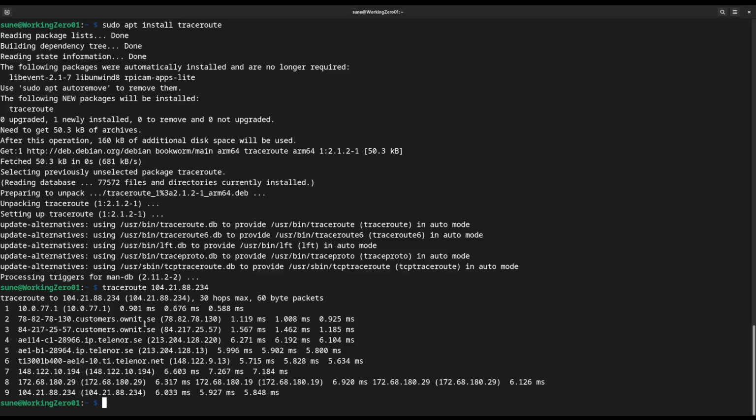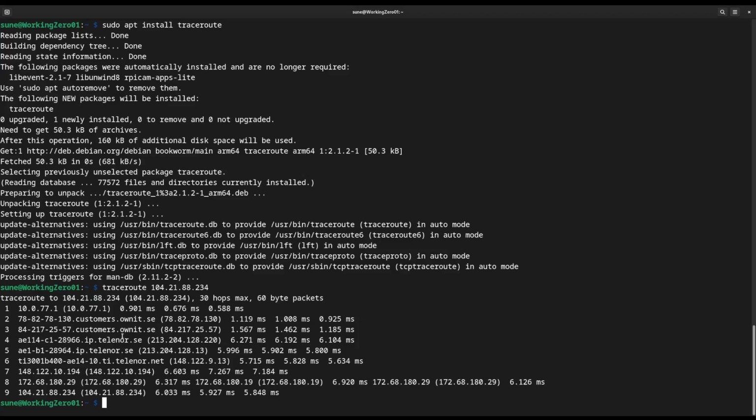And then it travels inside the network of my ISP into what might be a gate, or how I should say, a gate might be the wrong word, but let's call it that. It's a jump from my ISP to another ISP. In this case, it's Telenor, it looks like.